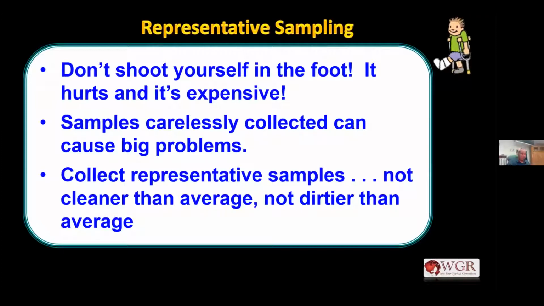For example, I had a client last year who asked me to come and help them. They were grabbing samples from a place in their yard. As it turns out, first of all, it wasn't representative. They were grabbing samples from the surface when they should have been grabbing samples from inside their drain. And two, where they were grabbing samples, it wasn't where water was leaving the property. So we found where water was leaving their property. We determined what it was. We determined that everything went to that spot.